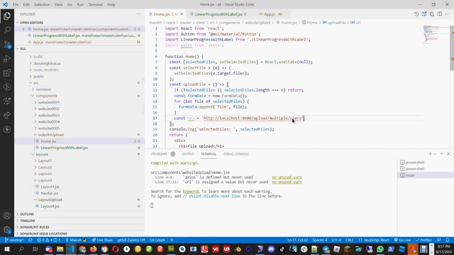Right now I will put the user as whatever I want, but in the real world we have to put a real user name. Maybe here I can say John, whatever I want the username to be uploaded. In the real world, we will know who is logged in. We can take the user ID and put it here.